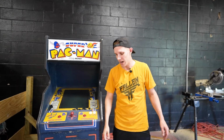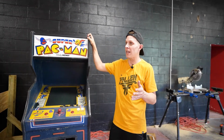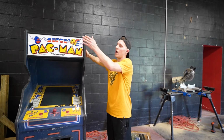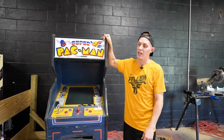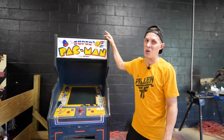I was thinking, all right, what's something cool that we can make out of this to skate? And I got an idea to just build a huge launch ramp so we can go over it, and then also build a grind box to sit on top, maybe something that's wide enough to actually manual across, and then put angle iron on the edges so we can grind it. I mean, this is like 5'7". When that box is on top, it's gonna be pretty close to 6 foot, so it's gonna be pretty wild.